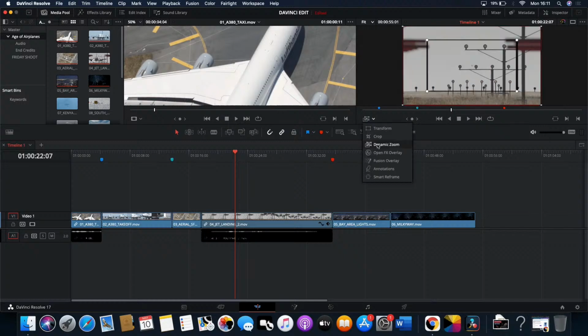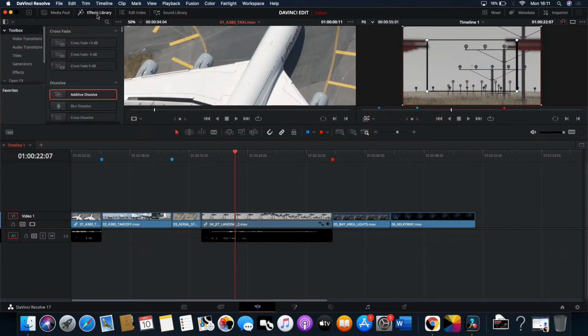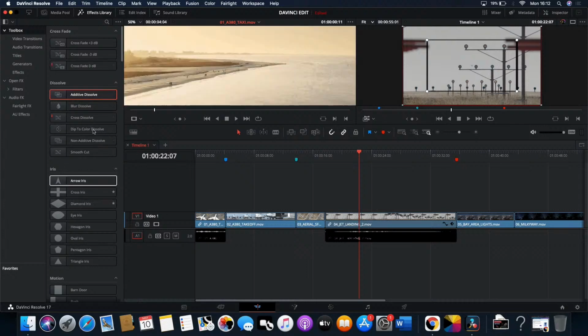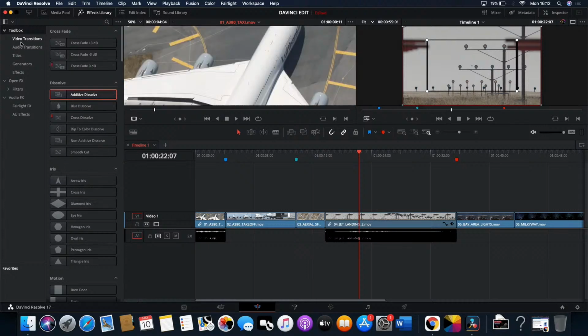So we have the dynamic zoom and all these other functions that you're able to apply on your footage on the timeline. So what else do we have here, guys? If you want to add effects, audio and video effects to whatever footage you have on your timeline currently, I'll just have that go all the way down so that we have much more room. So we have the video transition, audio transition, titles.